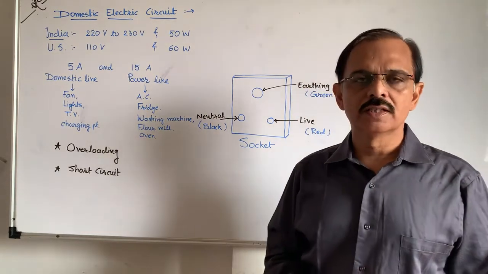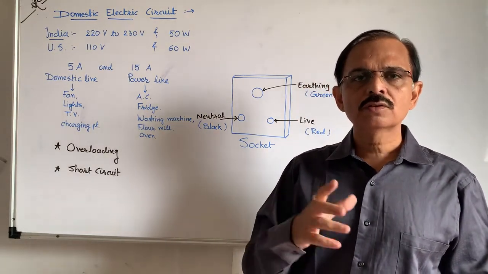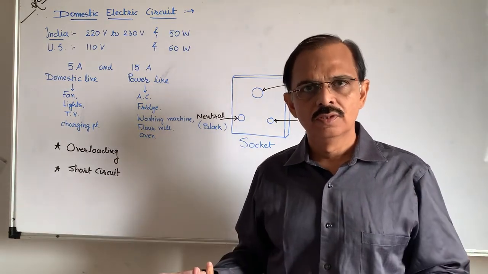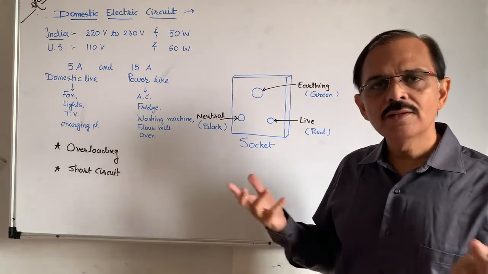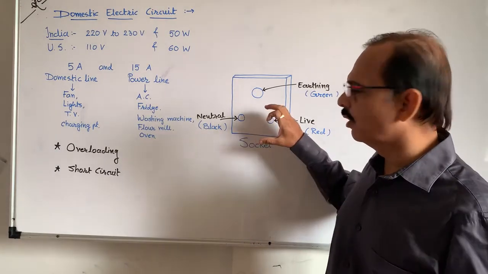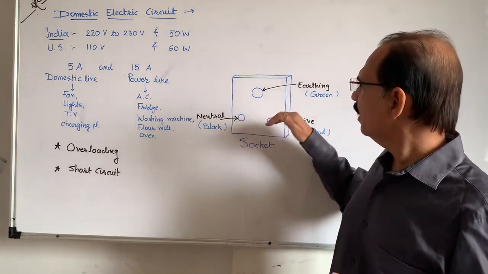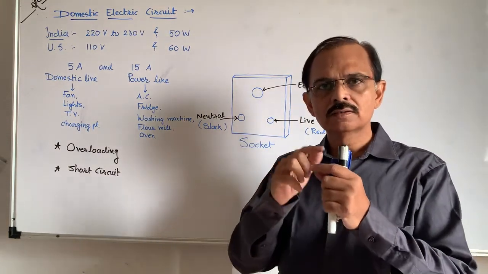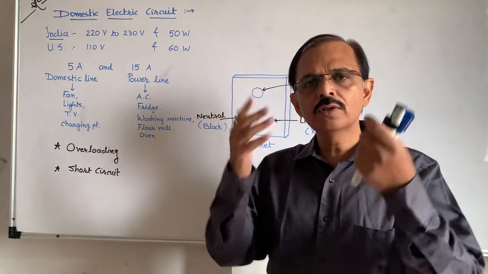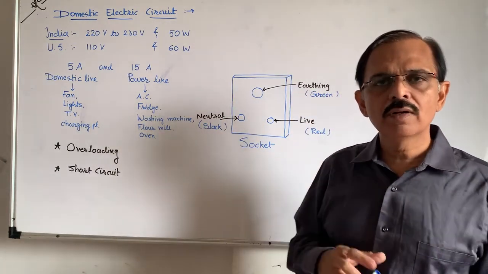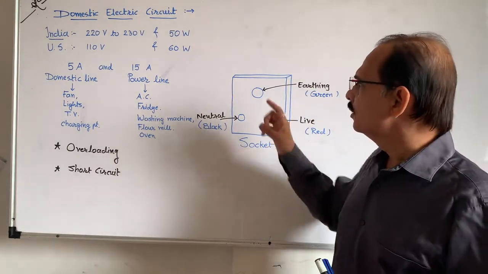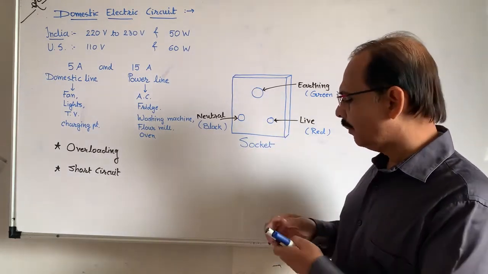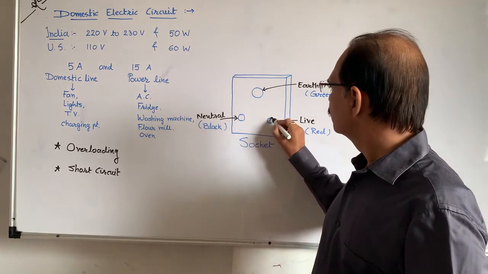Second word is short circuit. What is called short circuit? The circuit becomes short. How? Due to a fault, any fault in the switchboard. If wires are behind the switchboard, and the rubber coating of the wire is corroded due to any fault, then the 220 to 230 volt current passes directly from live to neutral.